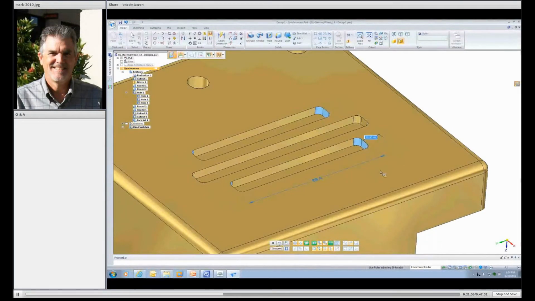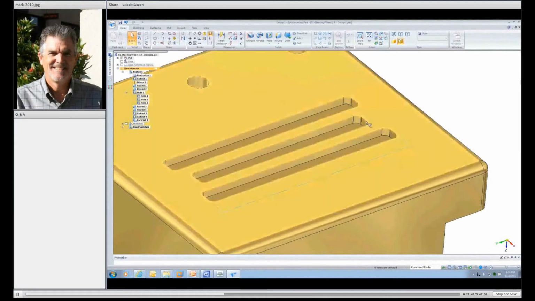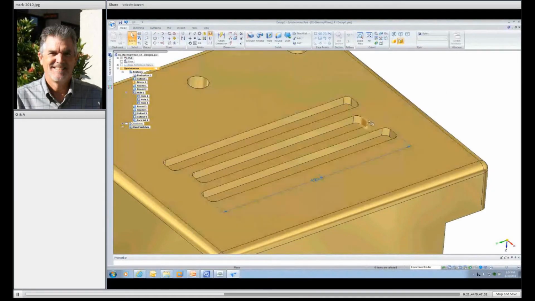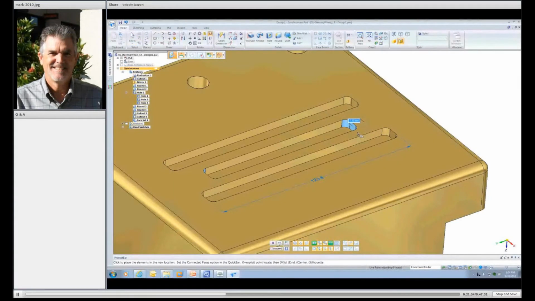Okay, so what I'm going to do now is go ahead and Control-I to get back to an isometric view. And I'm going to turn off some of these dimensions, and I'm going to very quickly turn on a sketch that we created. Now this sketch was created initially on the top face of the part. And so what I'm going to do is come over and grab that sketch, and you'll notice that a steering wheel is attached to that sketch, and I'm just going to go ahead and move that sketch to the top of my model. So I'll pick up the key point.